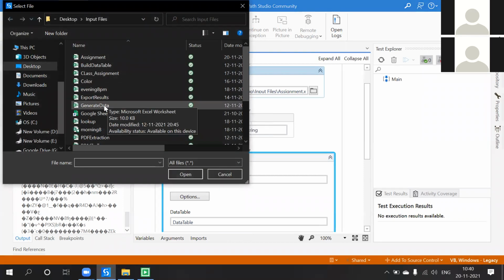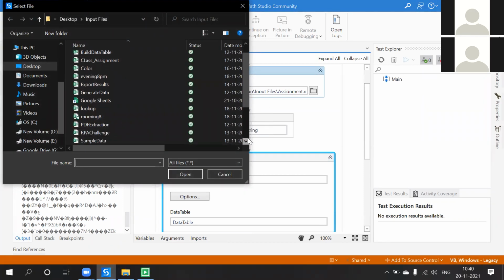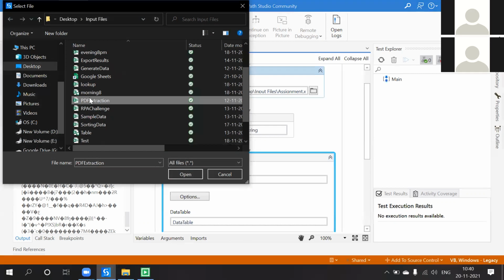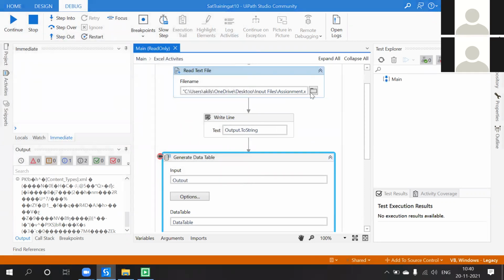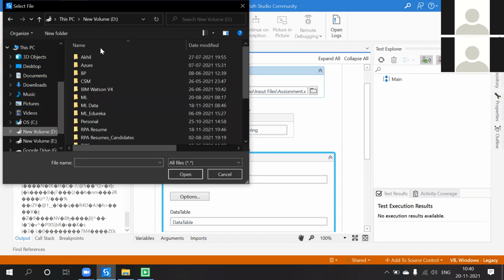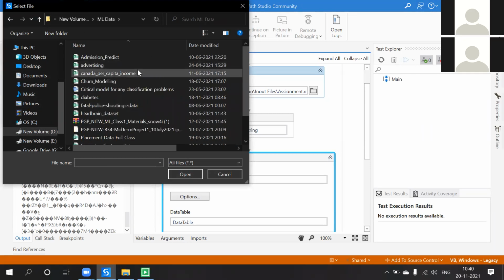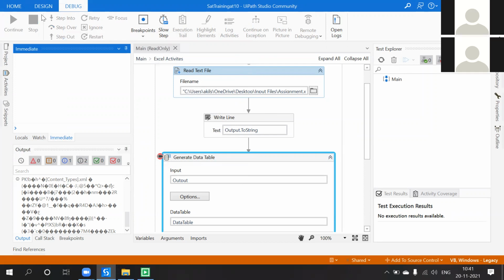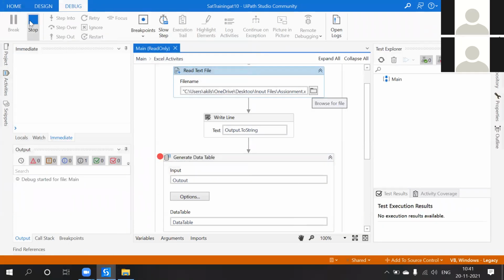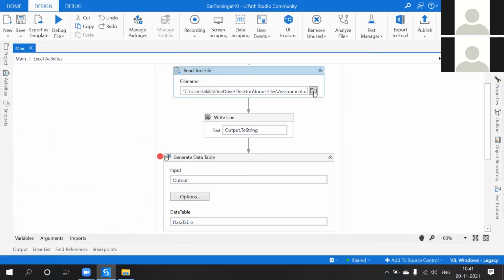So we will use, I don't want to waste time, so we will refer another file.